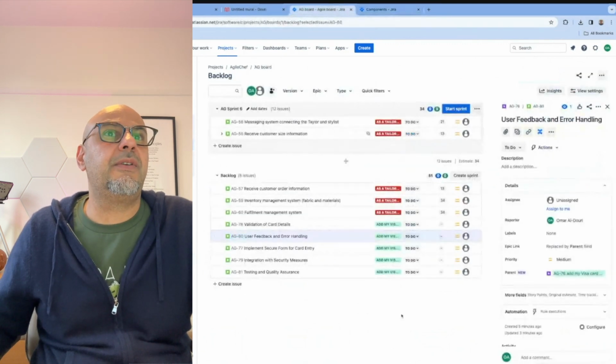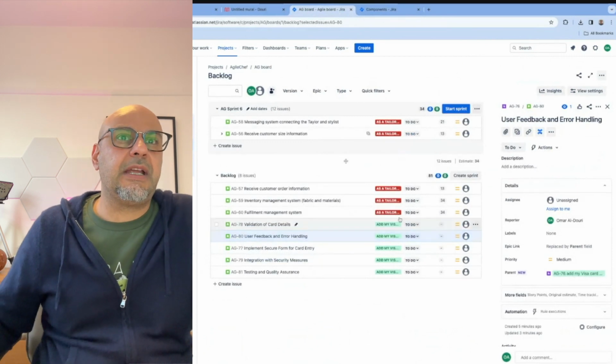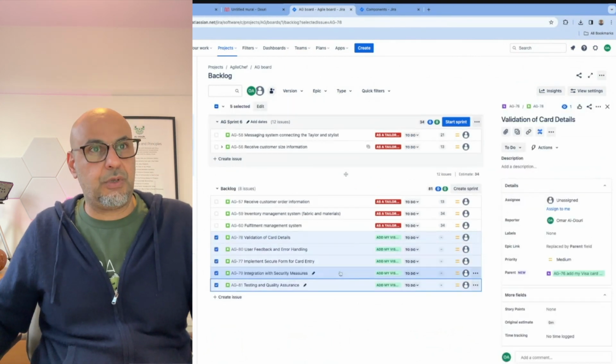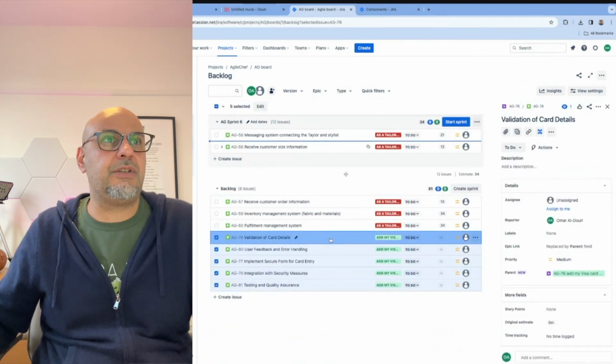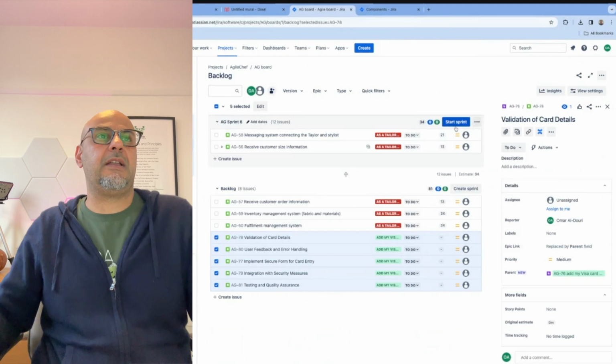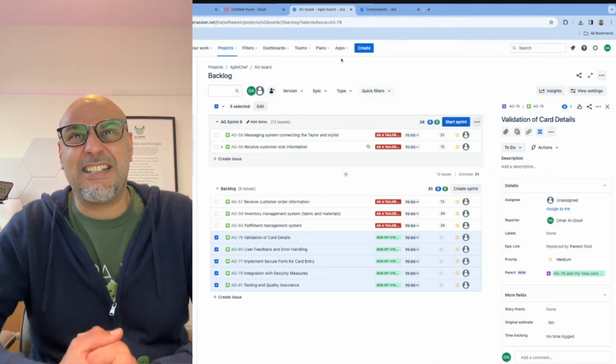Okay, guys, this is how you would bring it in. And then if you're planning to do your Visa card detail payment, just make sure you click all of these and drag them into your active sprint before you start the sprint, and then when you're ready to go, start that sprint. And that's pretty much it.